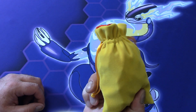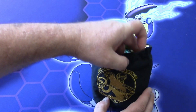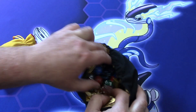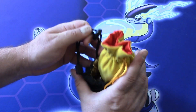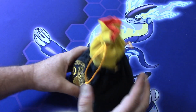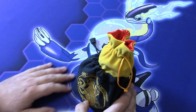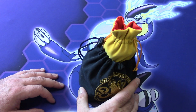Instead of having a giant bag — like this is my normal giant bag of dice that I started buying at GaryCon — where you'd have to dig through if you want specific dice, this little bag handles it. These extras are for when other people at the table forgot their dice, or you need to roll a whole bunch at once. This little guy can almost fit in a pocket — maybe a cargo pants side pocket. But you throw it in your knapsack and you've got it.